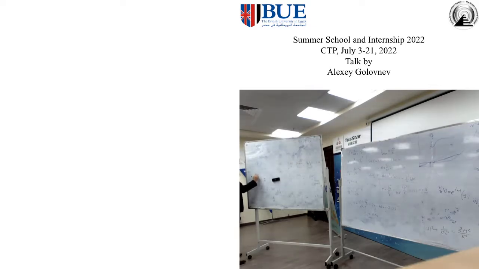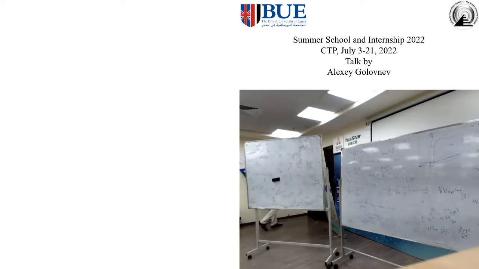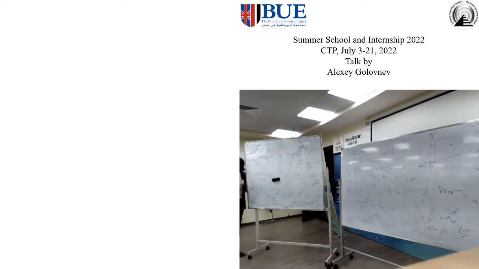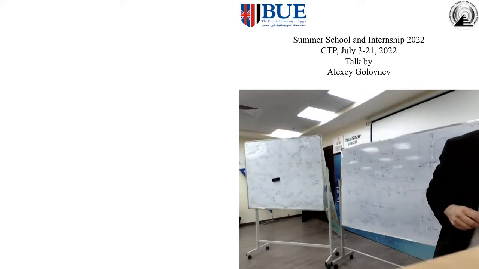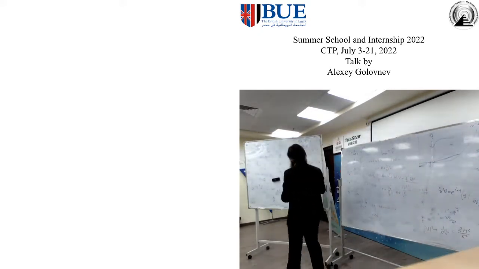You can introduce some extra field, phi, and write it like this. And then, if your f double prime is not equal to 0, you make the variation with respect to phi, and you get an equation of motion which tells you phi equals R. Substitute it back and you get f of R. So you can rewrite this kind of model in a scalar-tensor representation. Basically, these extra high derivatives give you just one more scalar mode, and that's a funny playground, more or less simple.